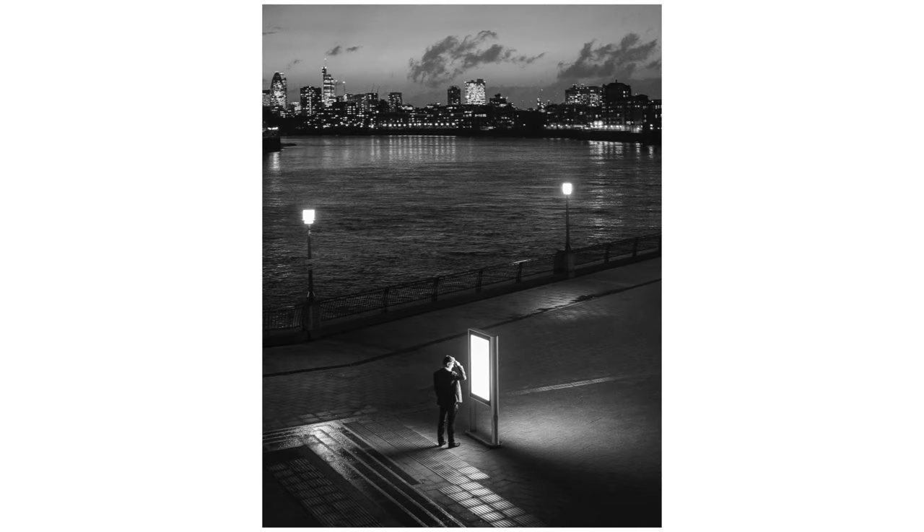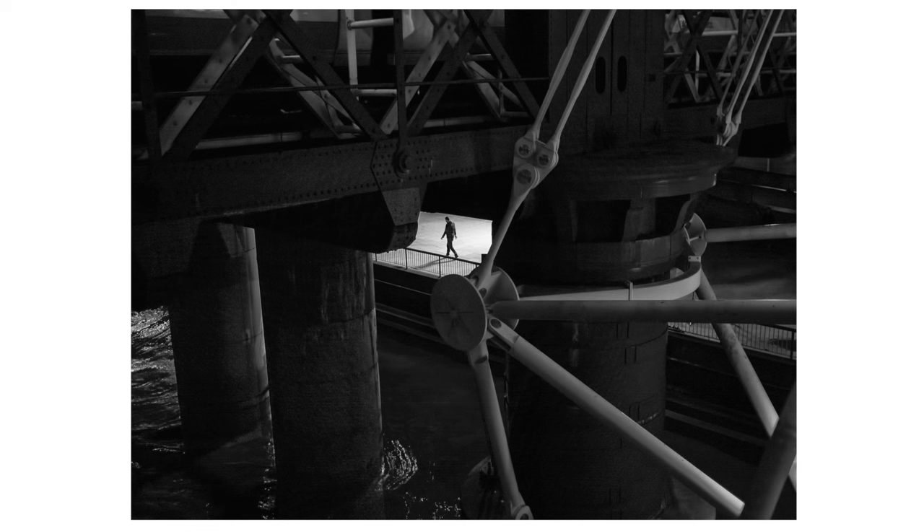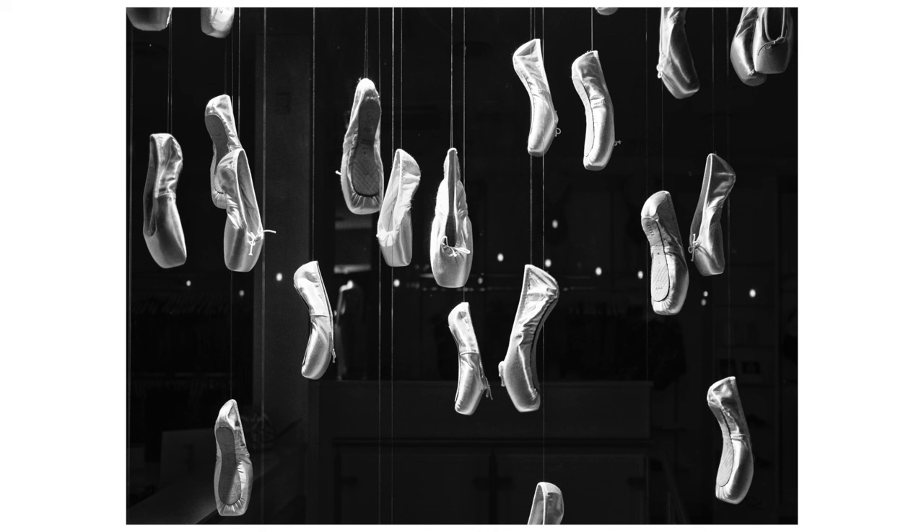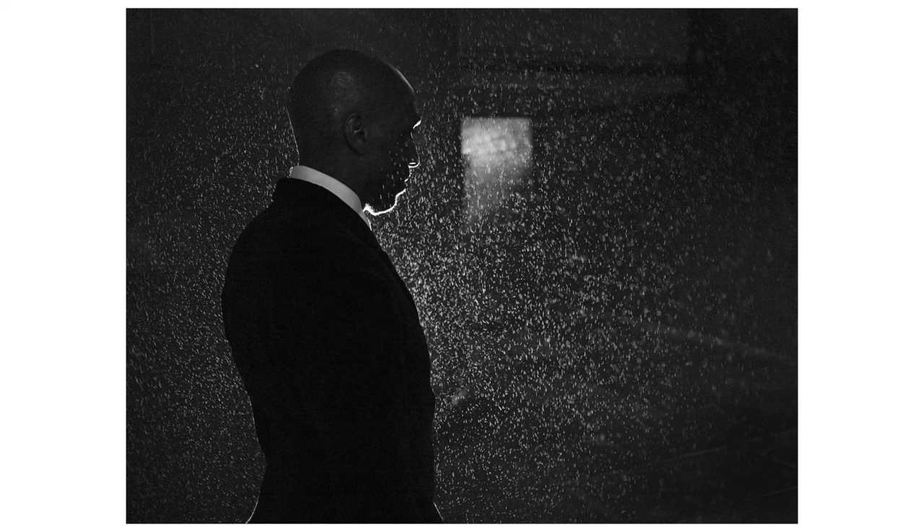With wider cityscape scenes you'll often want to capture the mood in more detail and portray the space to its full extent. I still like to include a significant human factor if I can as a particular point of interest. Look to see where the light falls and how you can maximize it through exposing either for the lighter areas to increase the shadow or more generally to boost any detail that you might want. Shop windows are very much a part of the night scene with their displays taking on a new dimension. You can use the reflections of the street lamps in them to good effect too, with neon signs being a particularly good source of illumination. And don't forget the effect the rain can have as it catches the light, bringing real mood to your pictures.